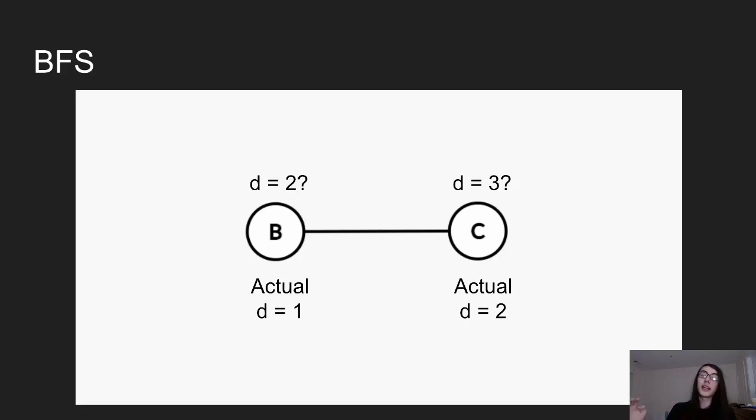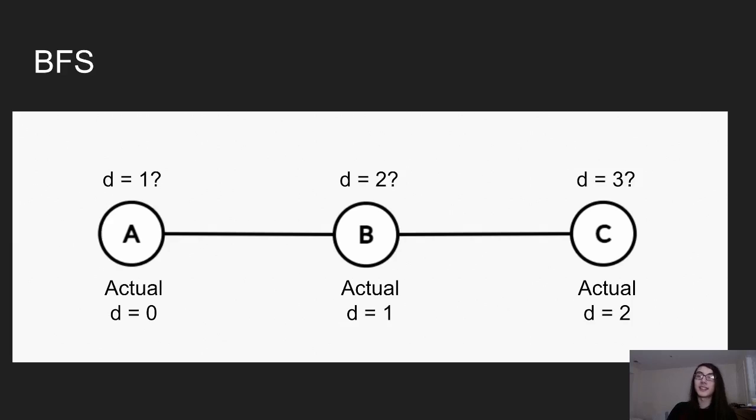But B, being at actual distance 1, is adjacent to the target node, A. And there's no way we got A's distance wrong. The algorithm would just not do that. We put A in the queue first. It has to be distance 0. So the algorithm can't have actually gotten B's distance wrong because it didn't get A's distance wrong. And therefore the algorithm can't have gotten C's distance wrong because it didn't get B's distance wrong. So this is kind of a proof by contradiction. And this proof works for any node. If we get a node's distance wrong, then we can trace its shortest path back to the target node A, which we did here, and prove that we in fact could not have gotten that node's distance wrong. The algorithm just would not be wrong there.